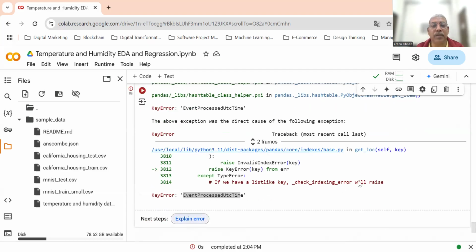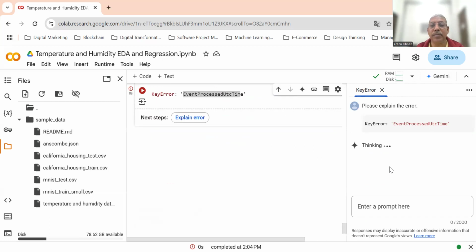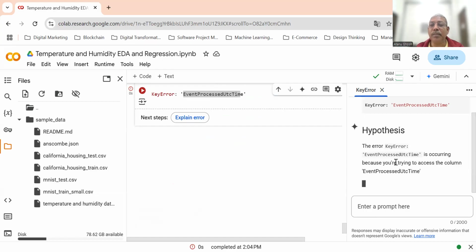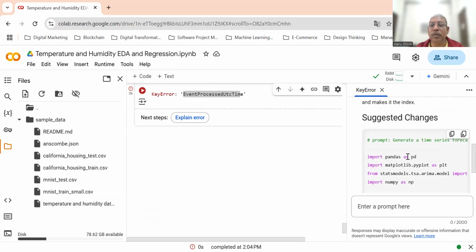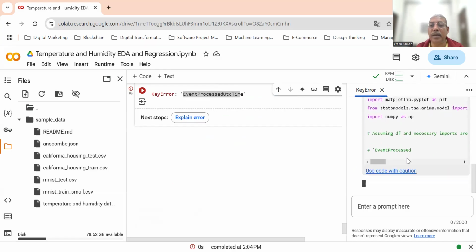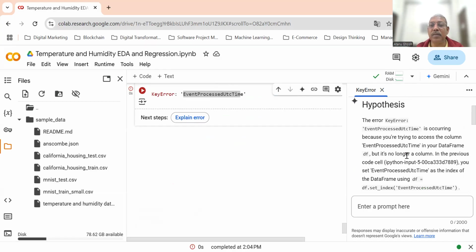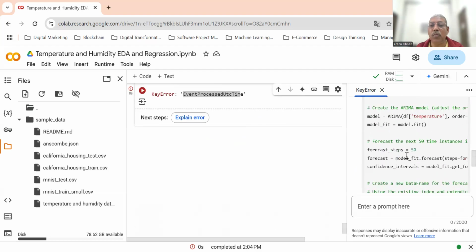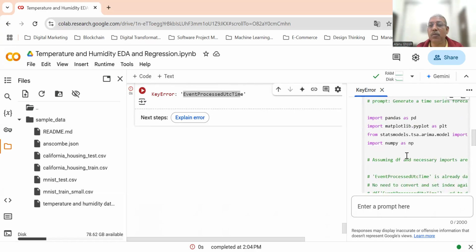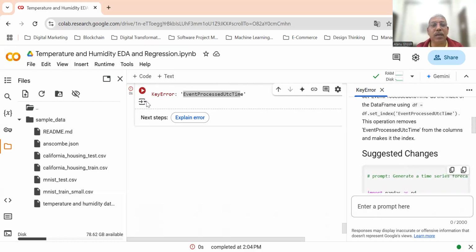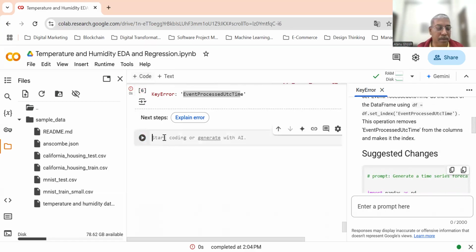Okay. So let's see if it can correct the error. Once you explain the error, it will suggest a change of code on its own, and then you can copy paste this code and see if the error goes away.